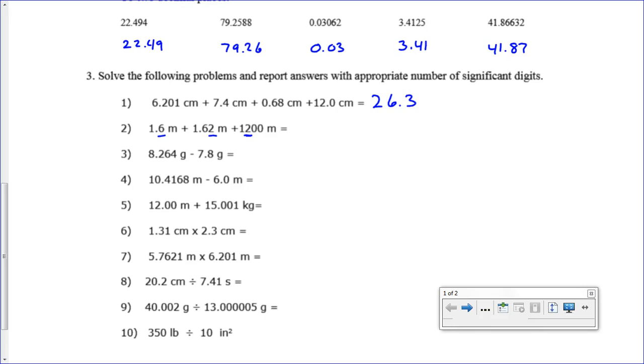So this one goes out to the hundreds place. So we have tenths, hundredths, and then hundreds for that. And the least precise of those is, of course, the hundreds place. So you put it into your calculator and you get 1203.22. But now we need to round this to the hundreds place because that was the least precise out of the three things that we had added together. All right, rounding it here at the hundreds place, it would round down, so you end up with 1200.